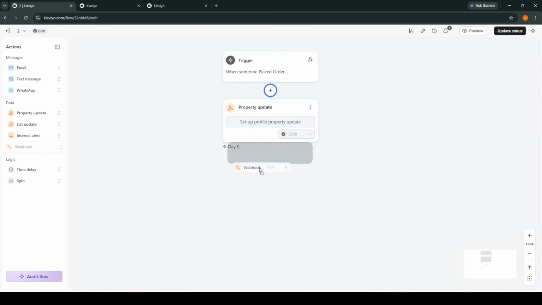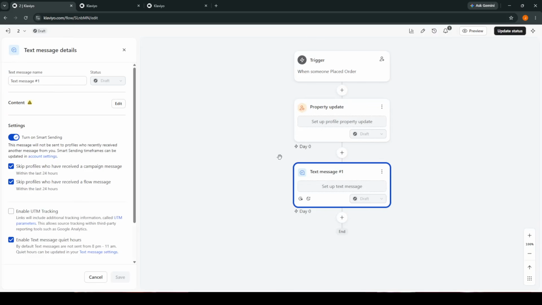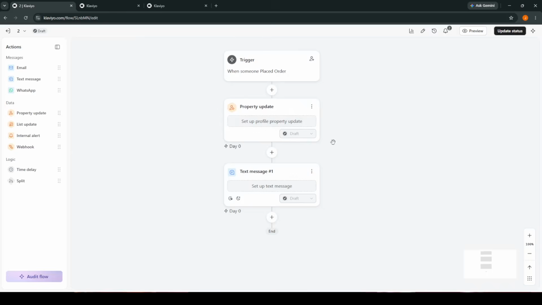At this stage, your main goal is to make sure the flow timeline reflects what you intend, the trigger at the beginning, followed by the webhook action. Once everything is in place, you can review the flow visually to confirm the webhook block is present and connected as expected. When you are ready, you would continue through the remaining flow setup and save or publish according to your workflow. That final publish step is not included in the instructions you gave, so this tutorial focuses specifically on how to create and add the webhook action within Klaviyo.